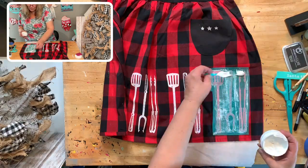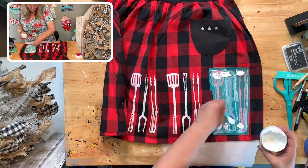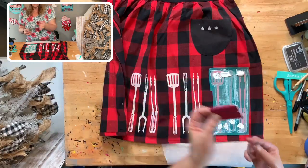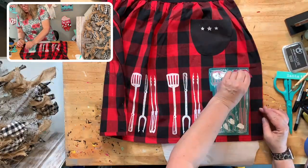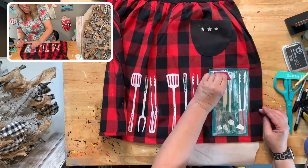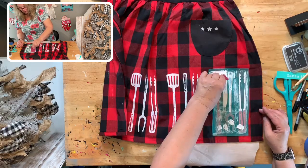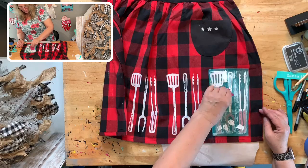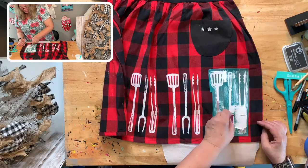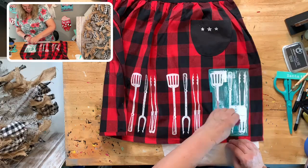So I have these kits. I have the apron, I have the transfer, I have the ink. So if you haven't tried ink and you want to try it and you're like, that looks like it'd be easy, it really is. And you get this cool colored squeegee. Okay, this is from one of the chalk cons, one of our conventions a few years ago. So we're able to buy extras. If they have extras, we're able to buy some. And that's what I had done that year. And I still have them. So I recently started going through everything and I'm like, oh, you get a squeegee and you get a squeegee and you get a squeegee.